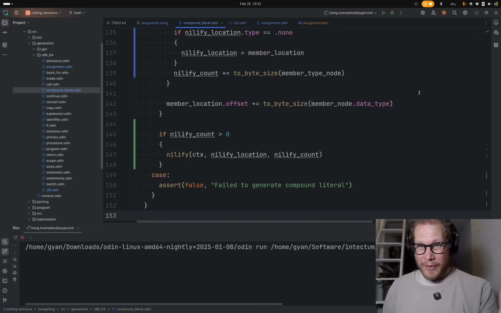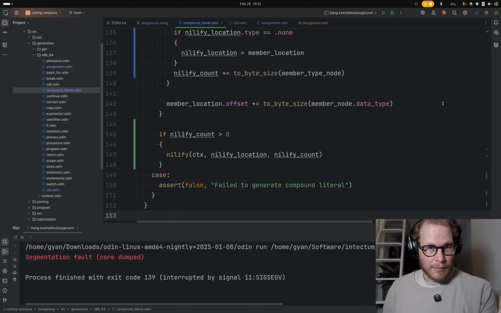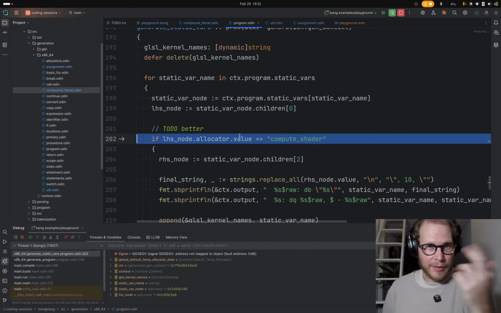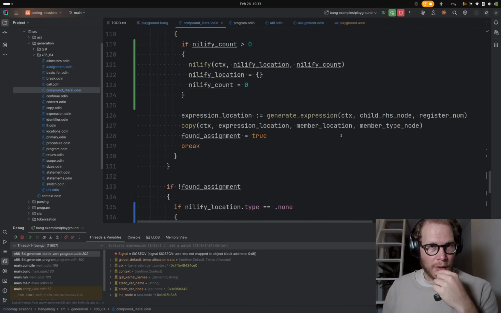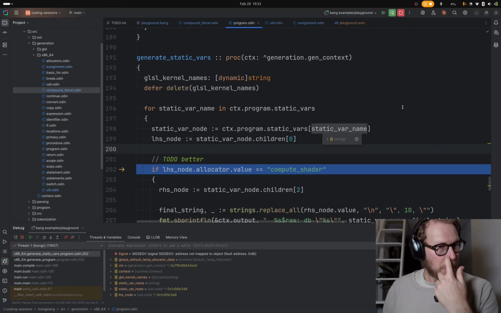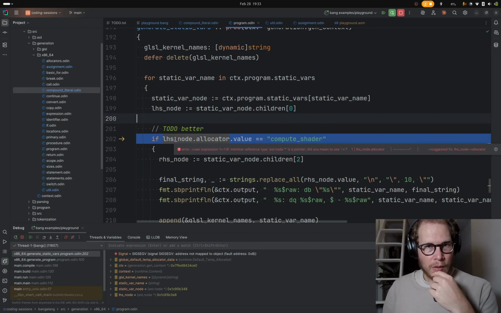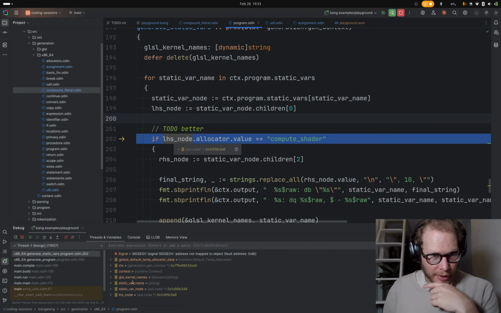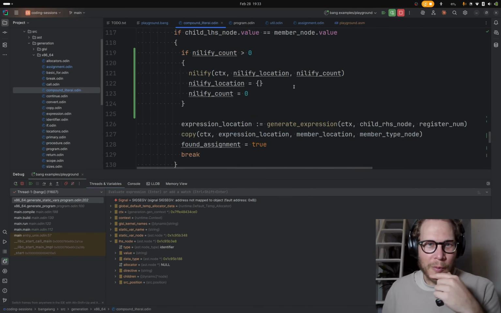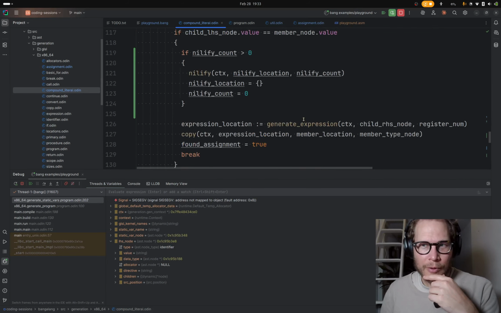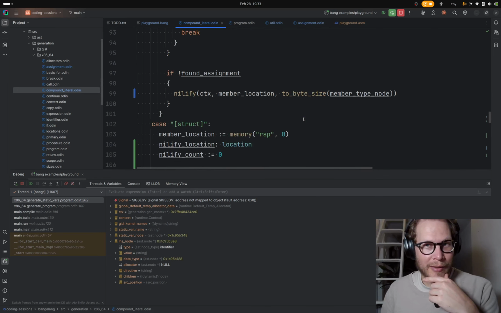Right. So, fingers crossed, if I run this, well, first thing is hopefully it doesn't crash, but it did. Hopefully that crash was in the compiler, and it is. Well, that's interesting. That's really interesting. Why would it be? Let's have a look at what we're dealing with here. This code seems totally unrelated to what we were doing. I don't know how we somehow broke that.